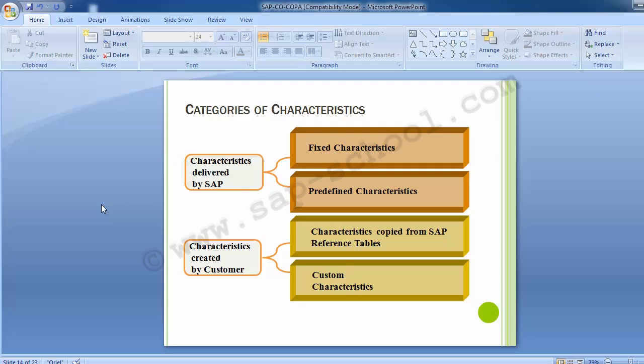Often only 10 to 20 of these are required to meet most companies' reporting needs.